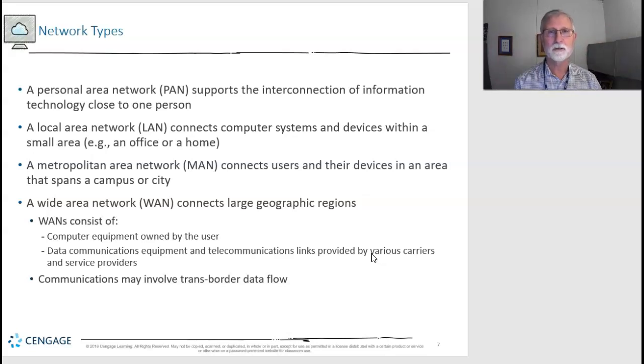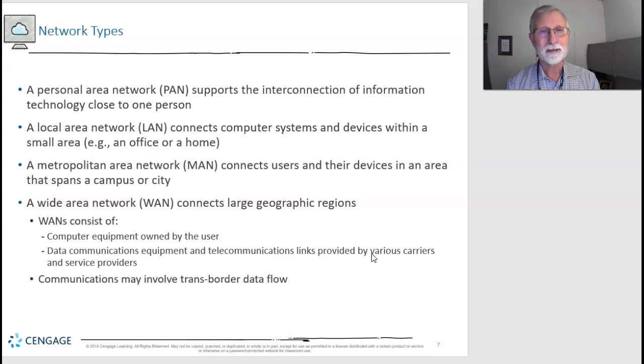That's my personal network. A local area network is a connection of computers within a small area. The campus, your home is a local area network because you've got multiple PCs connected to a wireless router. So that is your own small little network. So businesses and homes have local area networks.